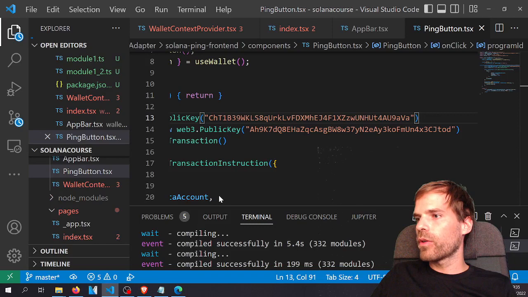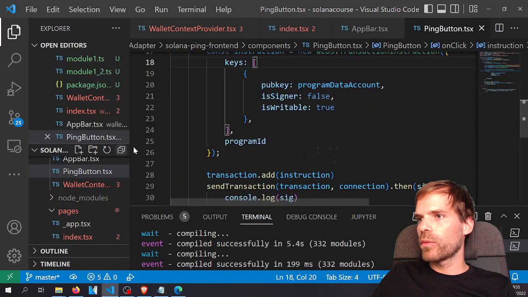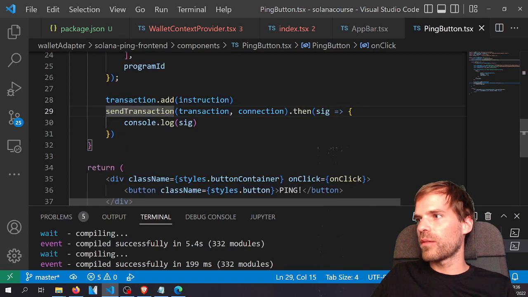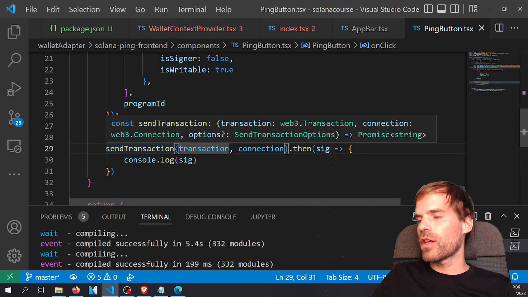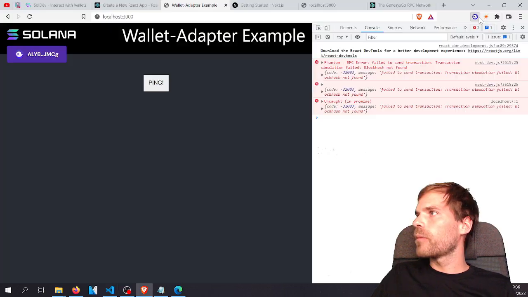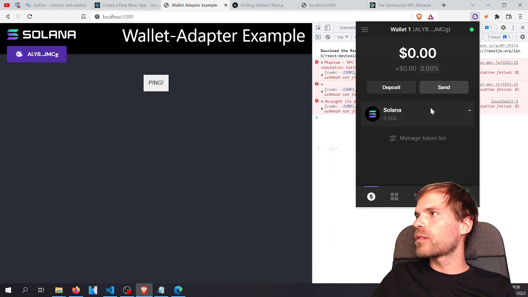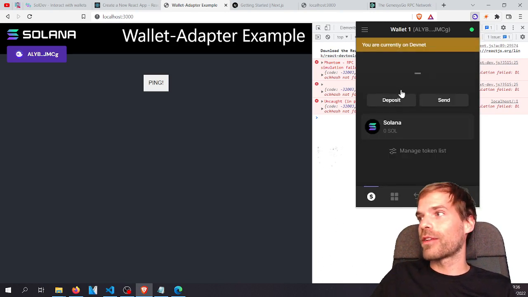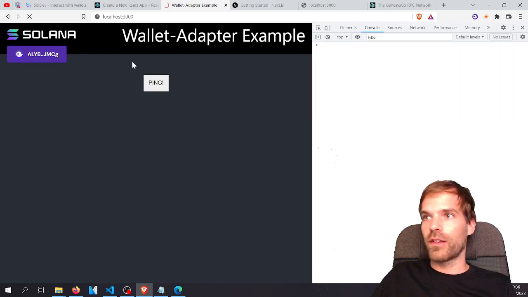Why do we not find the block hash? Where do I get our block hash? Do we not get our block hash correctly? I would assume that a send transaction would get the correct block hash, no? Not entirely sure what the send transaction does. I'm pretty sure that handles the block hash. Maybe this wallet is not set to the right cluster. Hold on. Yeah. If that's querying mainnet block hashes, then obviously you don't get the right block hash if you send it on DevNet. So make sure that's set to DevNet and try again.